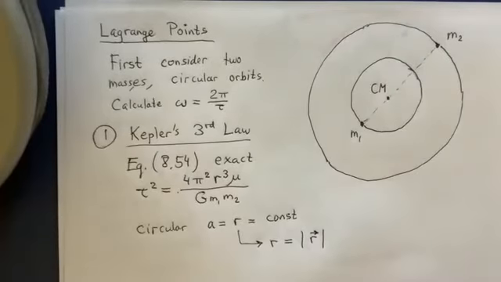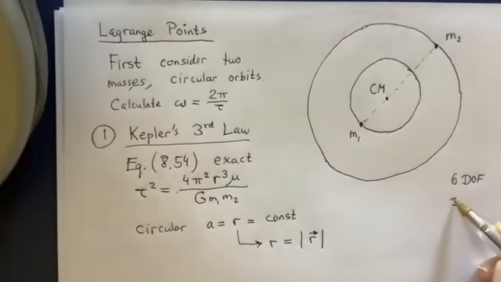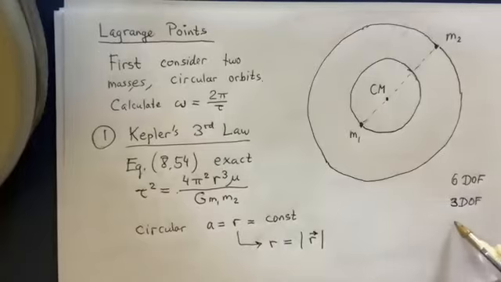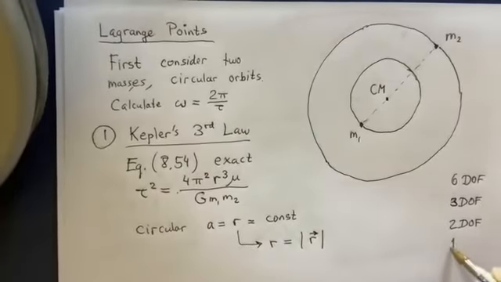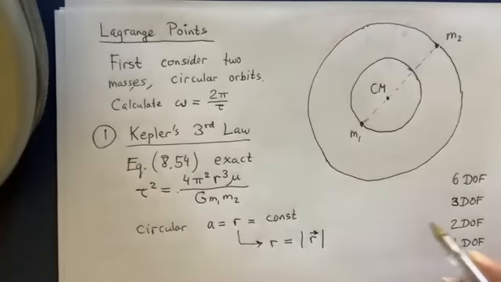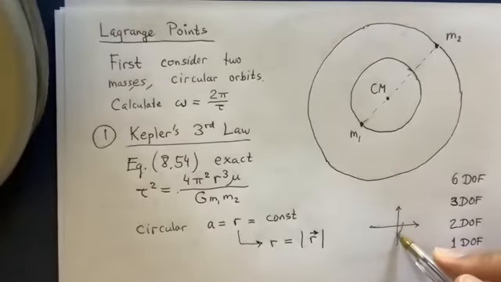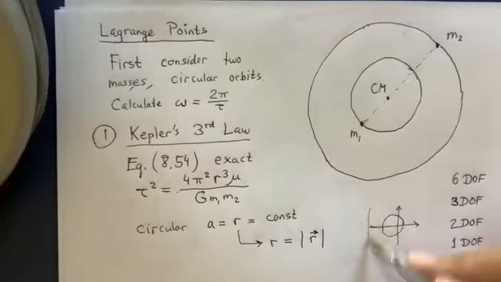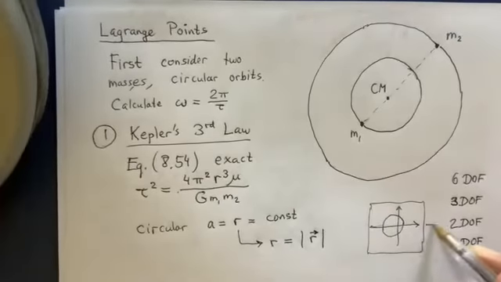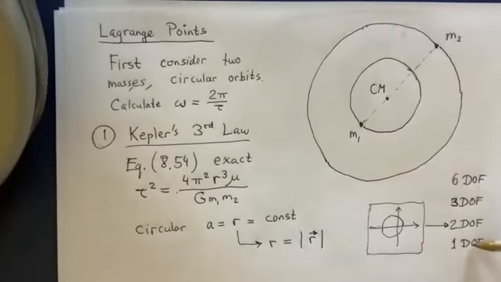Okay, so you remember in chapter 8, we had the hierarchy. We had 6 degrees of freedom, 3 degrees of freedom, 2 degrees of freedom, going down to 1 degree of freedom. We were very fond of drawing pictures. When you get to this problem with 2 degrees of freedom, you know we would draw a picture like this. For the elliptical case, the ellipse would look like this. Okay, this is the plot summary. This is the amazing story we talked about in chapter 8. It's a remarkable story.